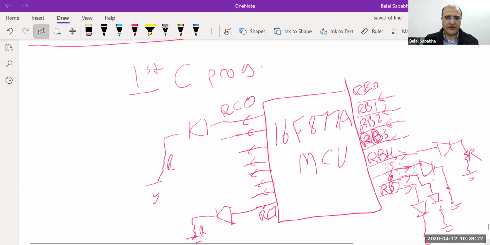So let's go to microC and open our program from last time, our project, and continue it. It is starting, but you cannot see my desktop, unfortunately.